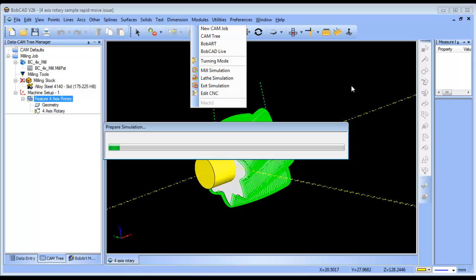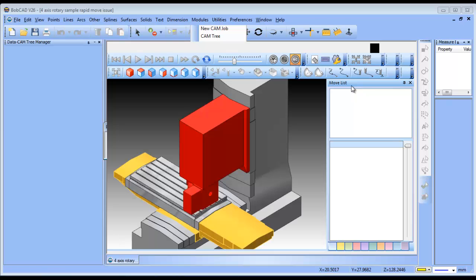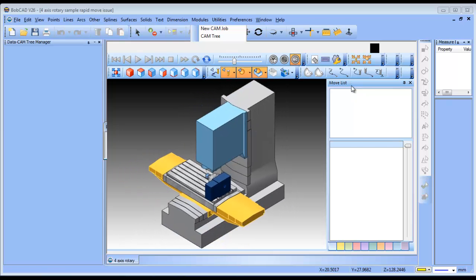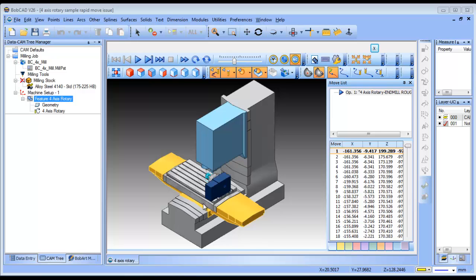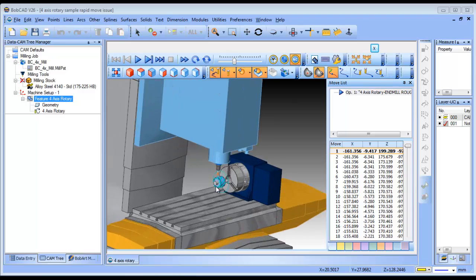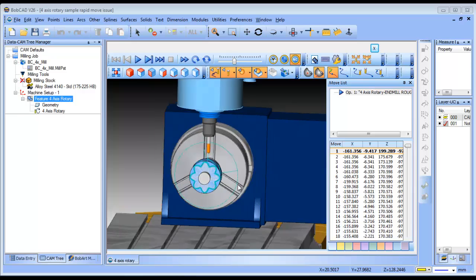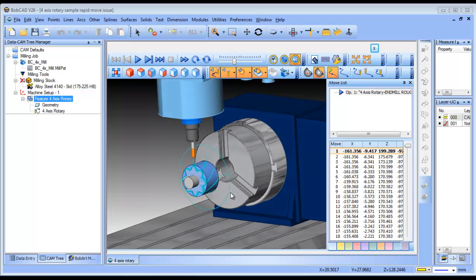Then we'll load up the simulation again. I don't think I need to recompute it. I'll find out if I'm wrong in just a moment. And again, that tool retract: your 4th axis will make a certain number of turns before it has to rewind. When it does have to rewind, it goes to a specific height that you can define in your machine setup, or you can define it in the multi-axis posting. So now you can see that that's brought down to a lower position on the part.